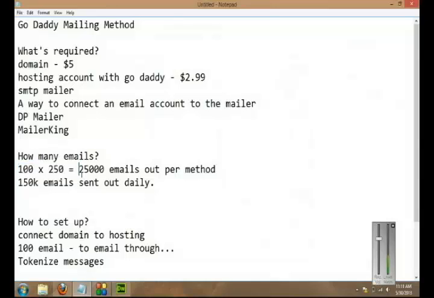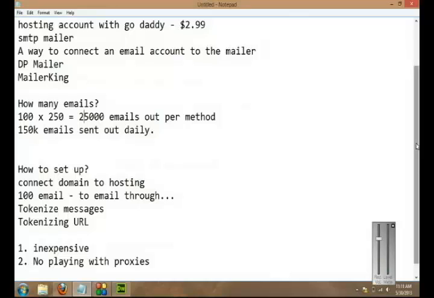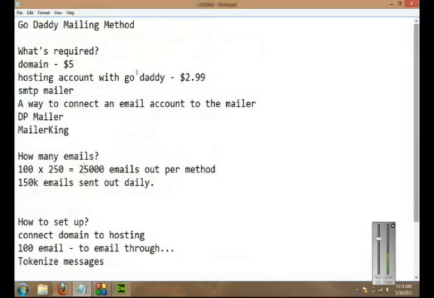You don't want to blast a ton of emails all at once, so that you can take advantage of this system. So the next video will do that, and I will include an SMTP mailer script which will allow you to do that.